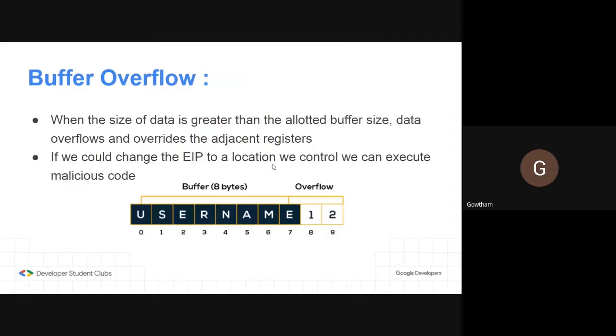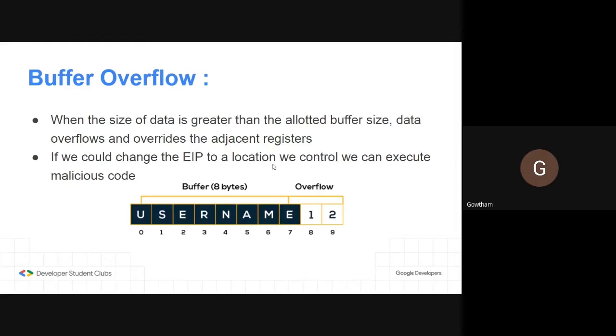So if we craft a payload which will override the EIP and make the EIP a specific value, for example an address which we control, we are overflowing the buffer and overwriting the EIP register. We could craft a payload which will set the EIP value as an address which we control.